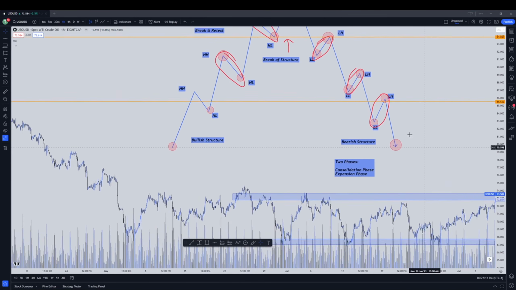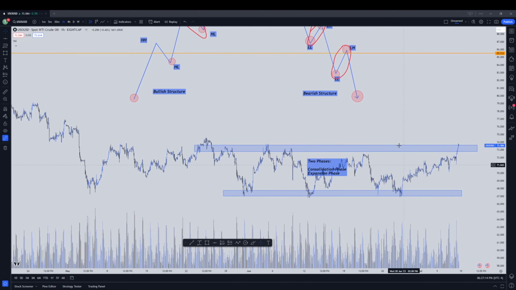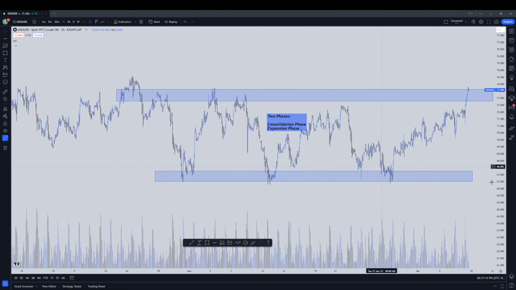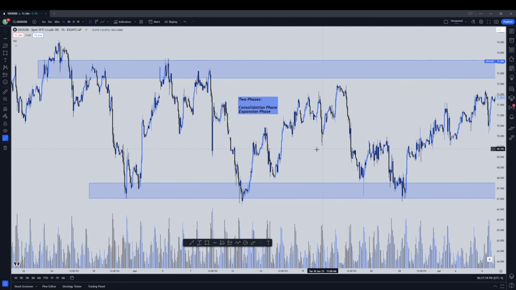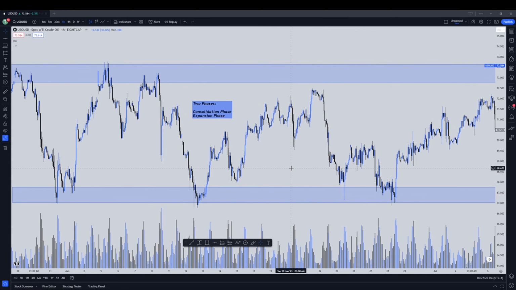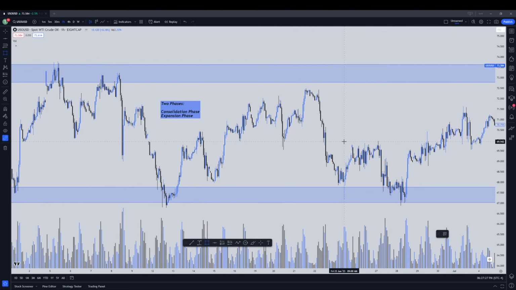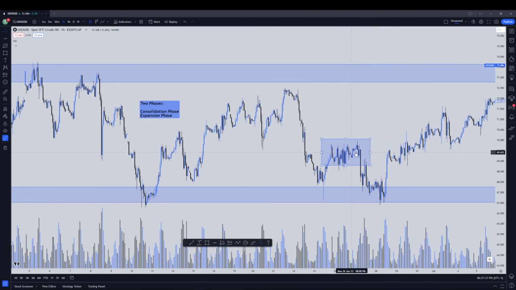Now, how can we identify these two phases? Well, first off, let me explain to you guys what consolidation is. Consolidation is what people can also call bad price action, choppy areas in the market where we don't want to be taking trades. Okay, so here I can immediately identify consolidation. This takes time and practice. As you easily recognize these patterns, you'll be able to recognize many movements in the market. This right here is a clear example of consolidation.